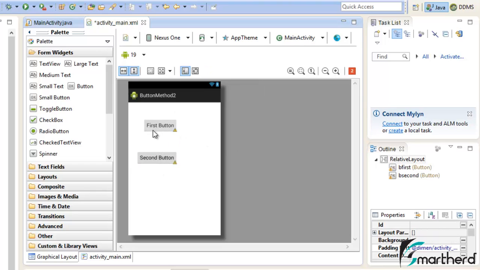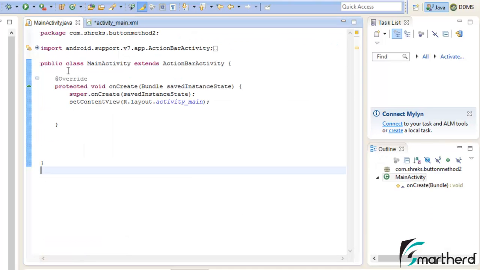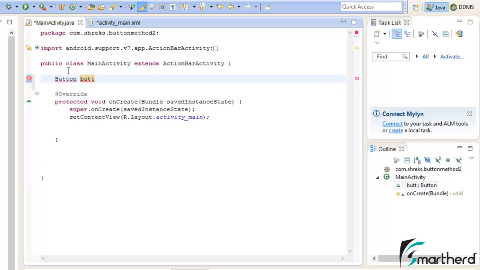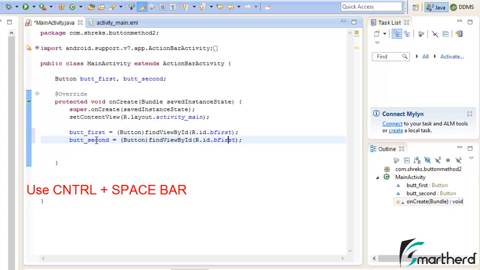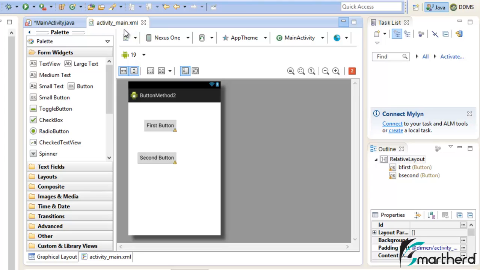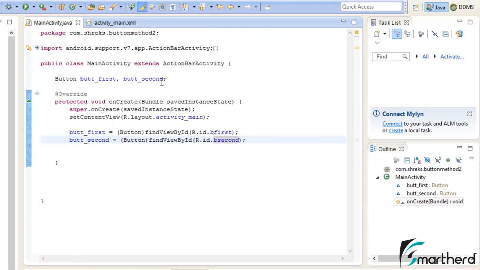Now I'm directly showing you how to differentiate between the two buttons in method 2, so I hope you don't get confused. If you're confused, go back and watch my last three tutorials. Now in the main activity, let's initialize our buttons: but first, and again but second. Now import the button widget. No errors now. Complete the initialization. One more thing: whenever you make any changes in activity_main.xml or any XML file, always remember to save it. After that, go to the Java file and do whatever you want.